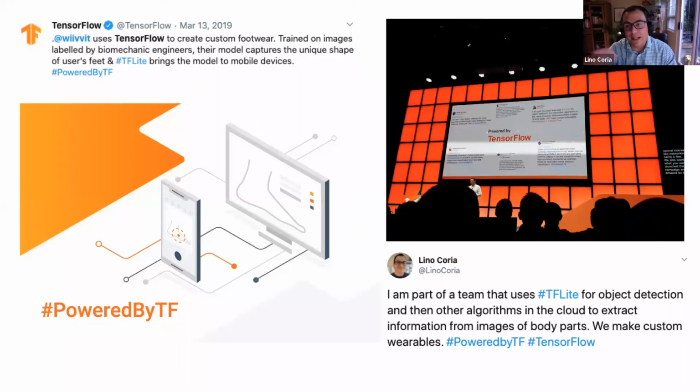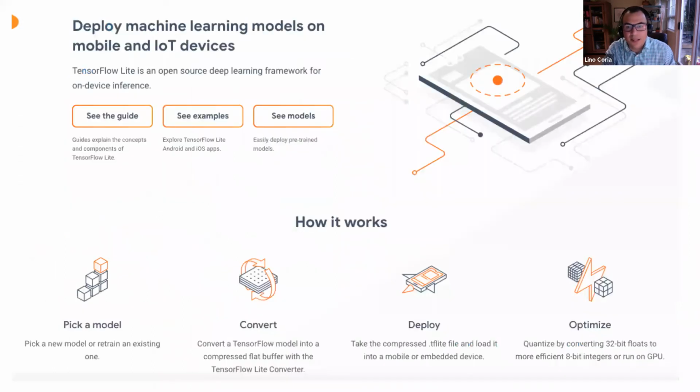You just transform it with their tools into a TensorFlow Lite model, and then it's something that you can put on the phone. I got to be at the Google headquarters last year, when people could still go to conferences, and my tweet was featured there as a cool application of using TensorFlow Lite on a mobile device. You can just Google how TensorFlow Lite works. They have a really nice demo of something already trained, right? So this is how you can start. You just grab a model that has been trained, and then you shrink it using their tool for TensorFlow Lite. Then an object detection model ends up being around 4 megabytes, and you can put it on your phone.